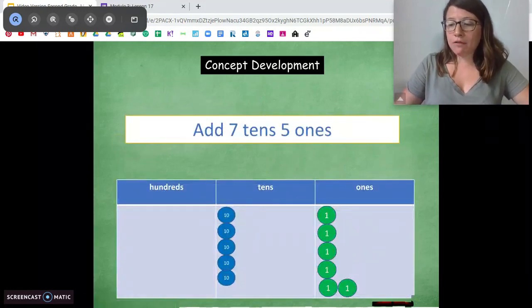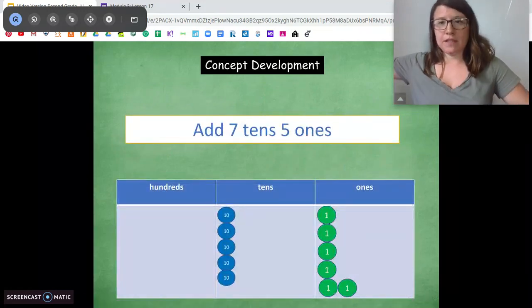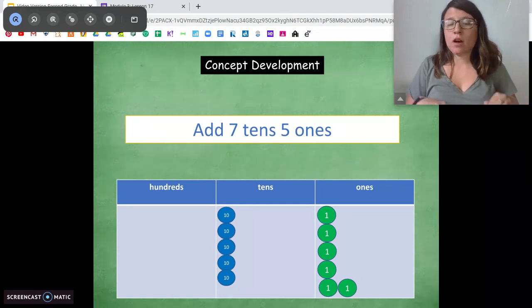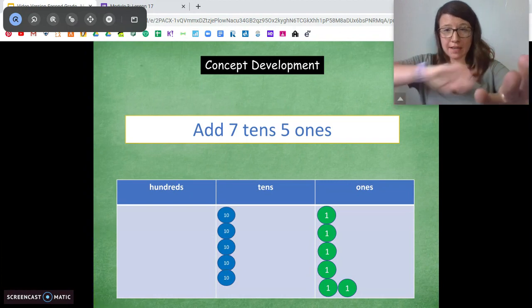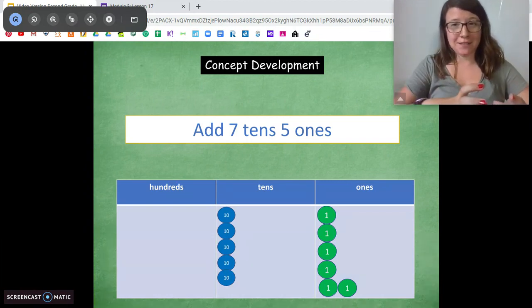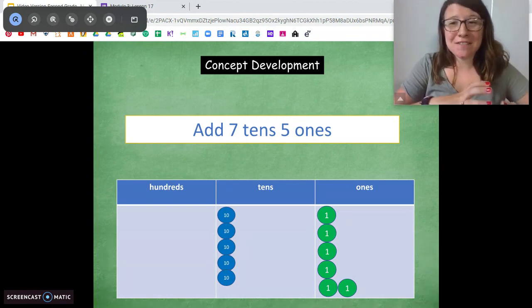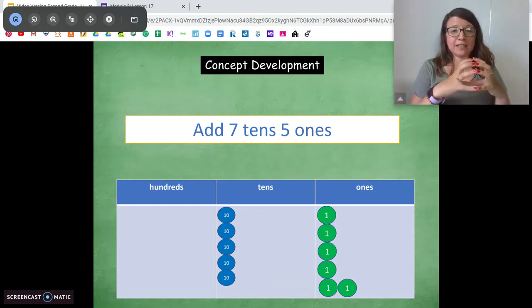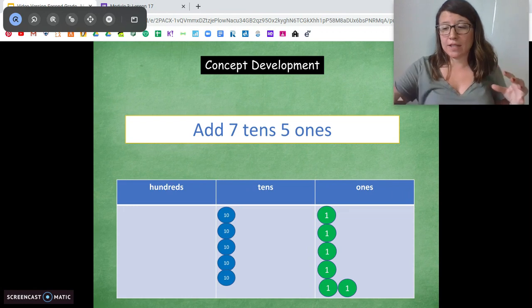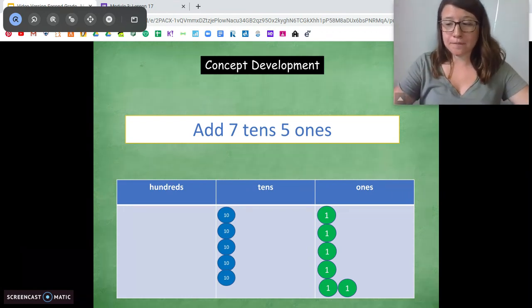Now take off the 156, but keep the 56. Keep your 56 the same. It should still look like this. Take 156 off. Leave 56 on your board. Now from 56, I want you to add 7 tens and 5 ones. So onto the 56 that you already have, add 7 more tens and 5 ones. Go ahead.